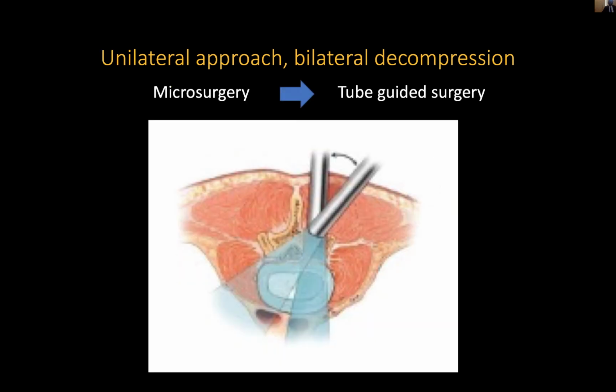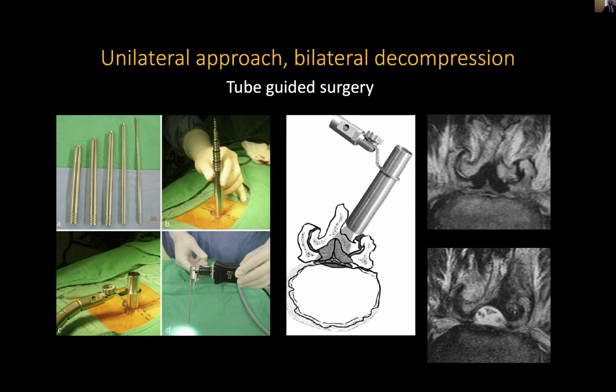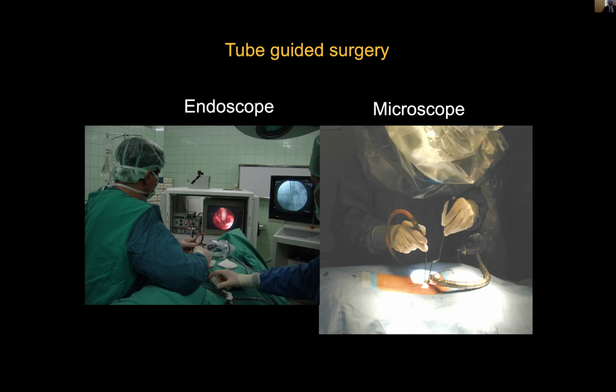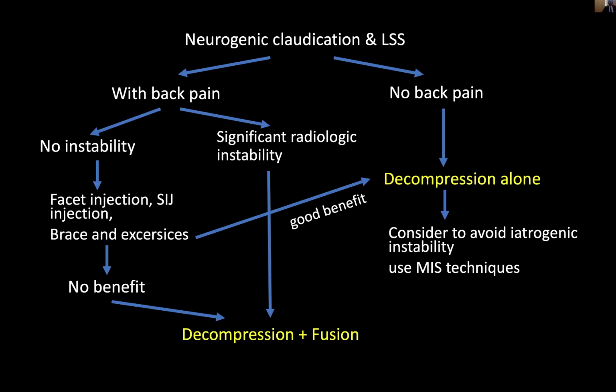So Zilali is using tube-guided surgery. He inserted a key wire, then put the dilators there, and he fixes it like this part here. Then he used an endoscope during the surgery. If a patient does not have any back pain, decompression alone is fine. But if the patient has instability, or if other conservative treatment does not work, you have to make a decompression plus fusion surgery.